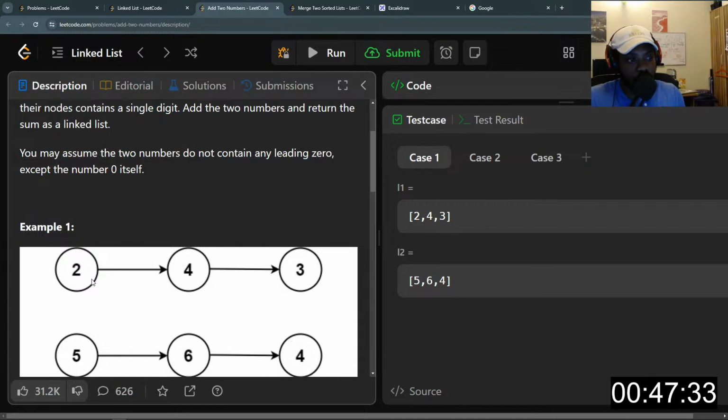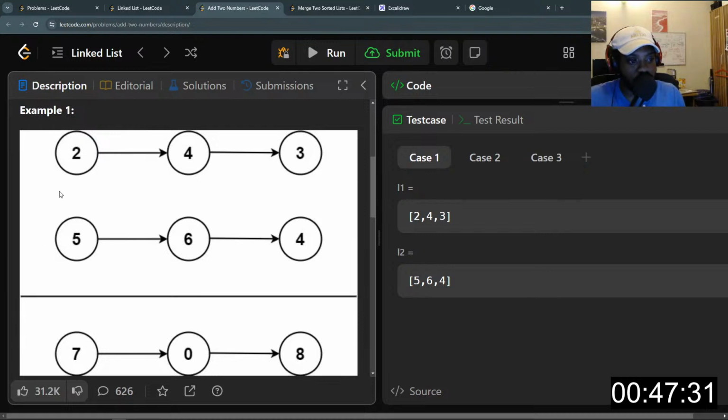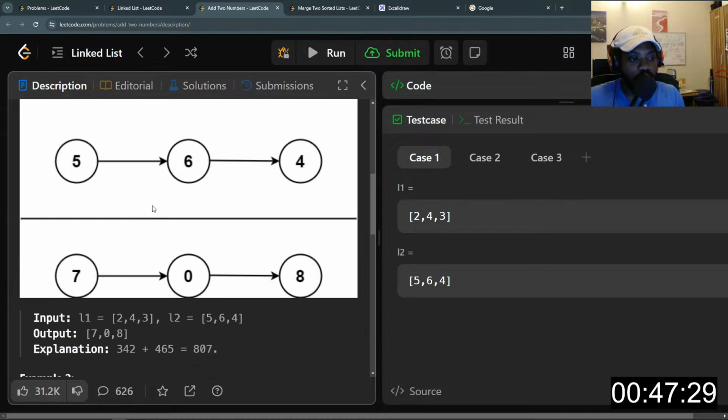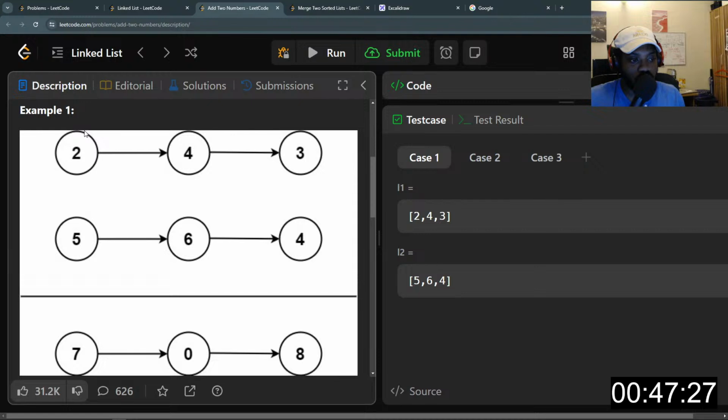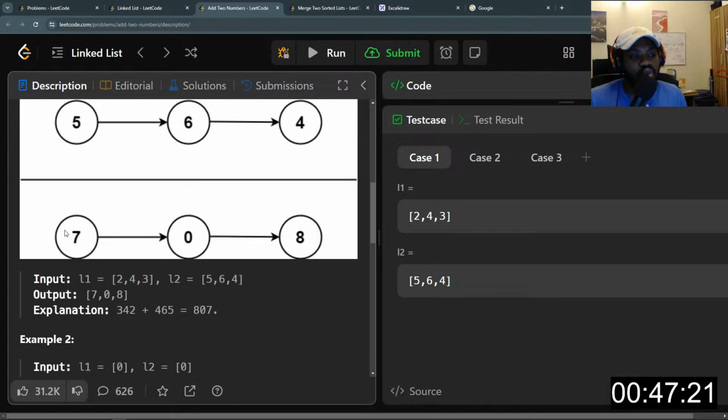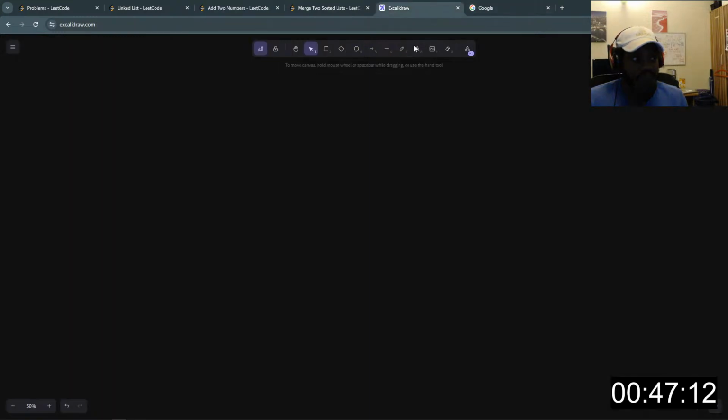And then we have a second input in that format as well, and we're asked to sum the values from each list, and return the sum of the result in a linked list as well.